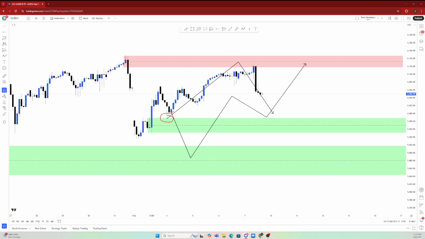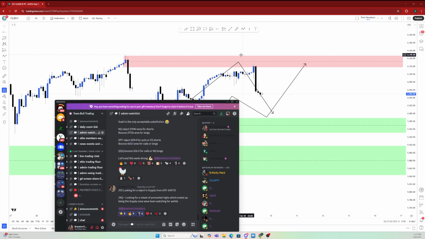Now, when we trade into these key areas, like for example yesterday, I stressed the entire morning that I did not care about long trades whatsoever. I said I am only looking for shorts because price was trading up into our supply area. So if we're looking at my pre-market plan, looking for a reject in supply from 61.17 to 61.47. I had no bounce areas. I didn't say I was looking for any uptrend entries.